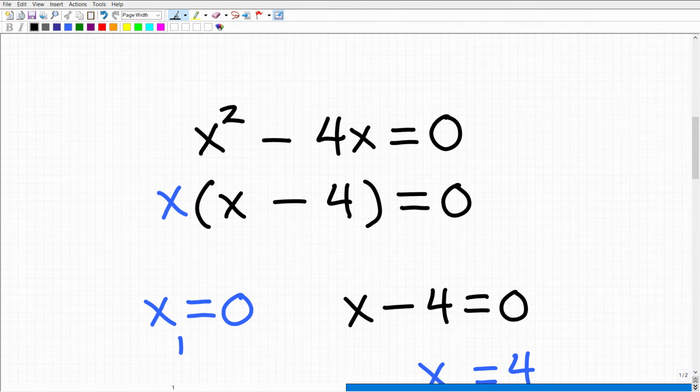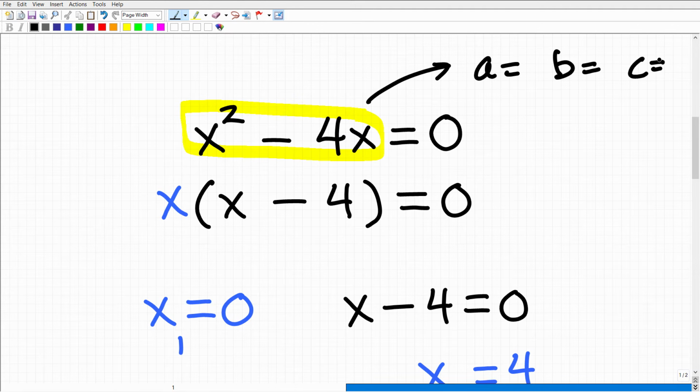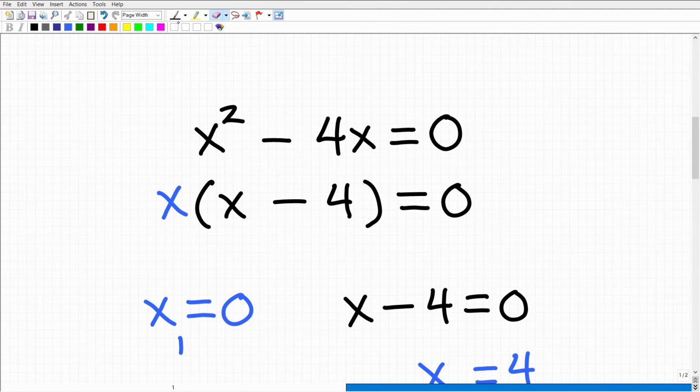And that is kind of like your starting point. Now, the second thing you need to do is to try to factor the quadratic equation. There's no guarantee that the quadratic equation can factor. If this was not factorable, you would likely just go right into the quadratic formula. So we'd set our A, B, and C values and plug them into the quadratic formula to get the solutions. But we don't have to do that in this case because this quadratic equation does factor.